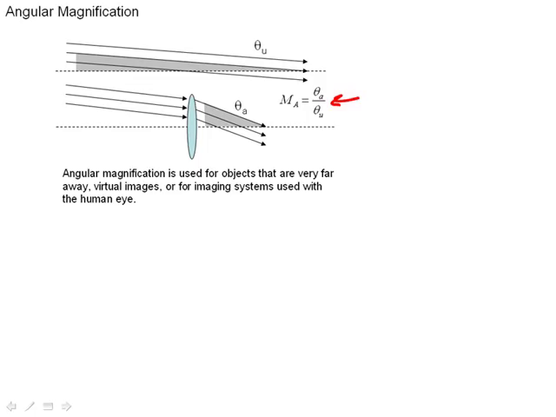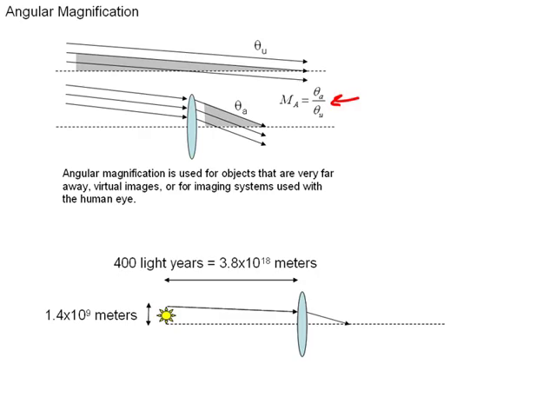And this is actually very useful, for example, when you're doing astronomy, and we can look at some numbers here. If you're looking at a star that's roughly the size of the sun, which is about 1.4 billion meters, but the star happens to be 400 light years away, something on the order of 3.8 times 10 to the 18th meters, you'll see, in fact, that these ratios for image height and object height and distances just absolutely become ridiculous.